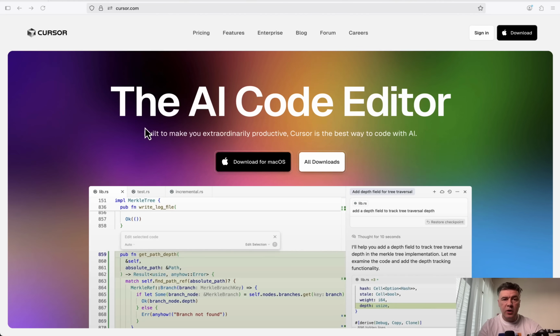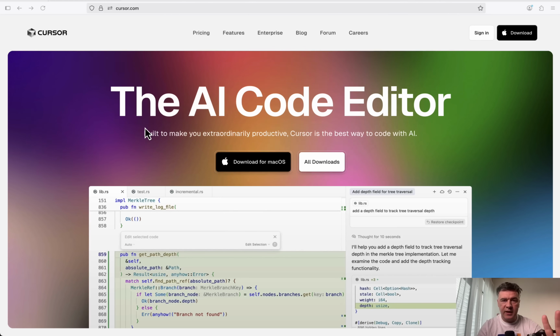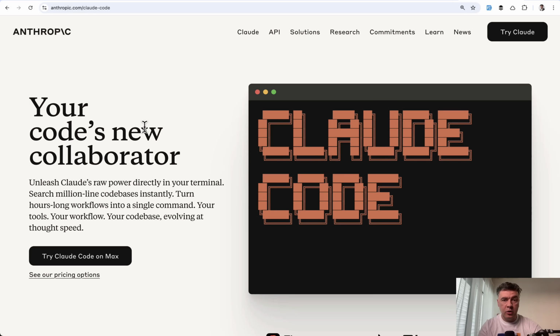Hello guys, in this video I want to compare two of the most popular AI coding tools with two tasks from a Laravel project. I will compare Cursor versus Claude Code, which is getting more popular, and I will give the same tasks and compare head to head. In both cases I will use the same LLM model, Sonnet 4, and we'll see which is better.